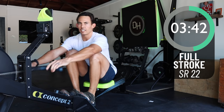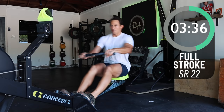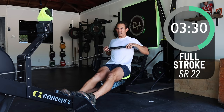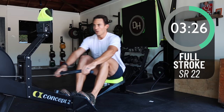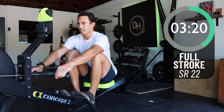I want you to focus on your breath right now. Pay attention. I'm gonna be quiet. You match up with my stroke rate and just listen to the rhythm that is your breathing. What is it doing? How is it doing it? When in the stroke is it doing it? I'm gonna be quiet long enough, I swear, to let you figure it out.